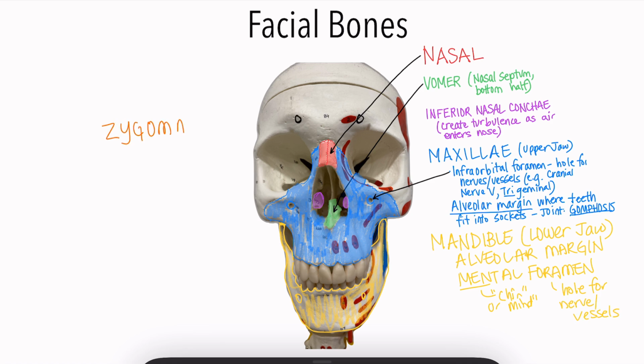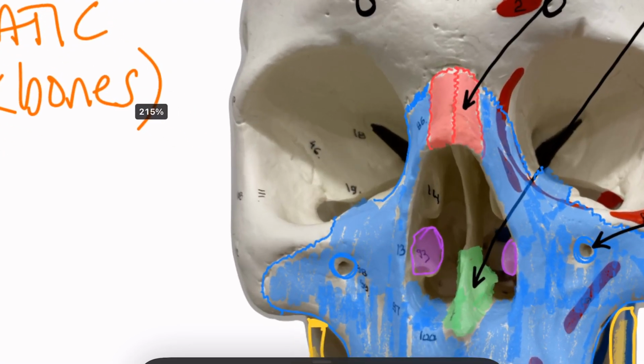Those are your cheekbones. Go ahead and try to outline these as best we can. And coming close like this. Look at that, I can see it. You getting good at this? Look at that. I can see the border right through there. I can color it in. So it's going to make up part of the zygomatic arch, the more anterior part. And then the temporal bone makes up the posterior part of the zygomatic arch.